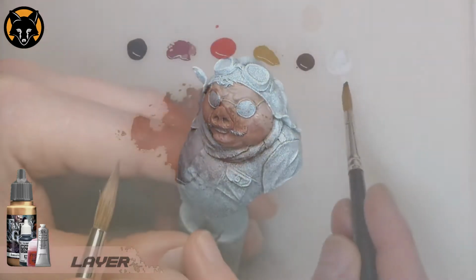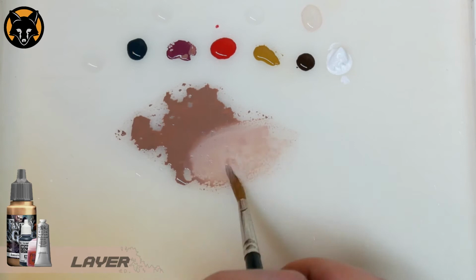That's looking okay. We'll add some more white now and continue with the highlights.